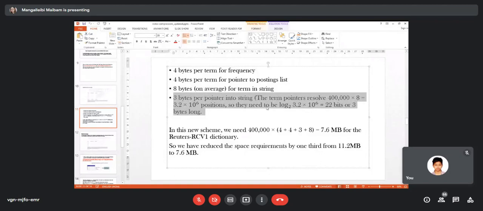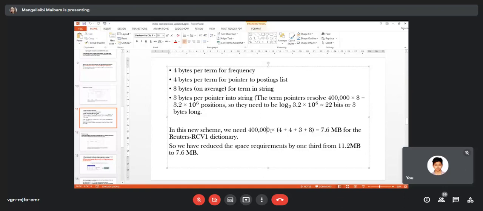This calculation has been shown here for your understanding, and we follow the calculation here. The 4 lakhs is from the Reuters dictionary, where we have taken the number of terms as a reference number.